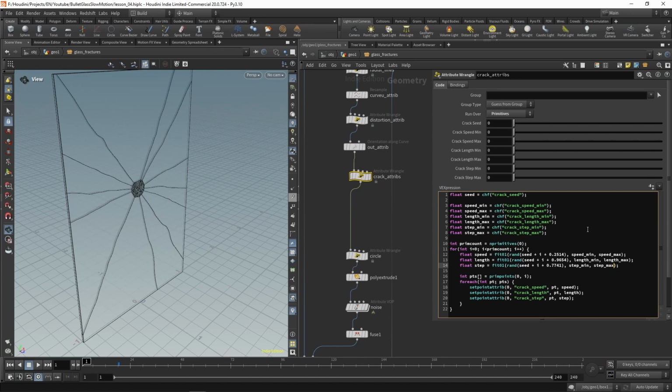Let me set a few default parameters. Speed min 0.5, 2, crack length 0.25, 1.2, 0.1, 0.35. Okay.